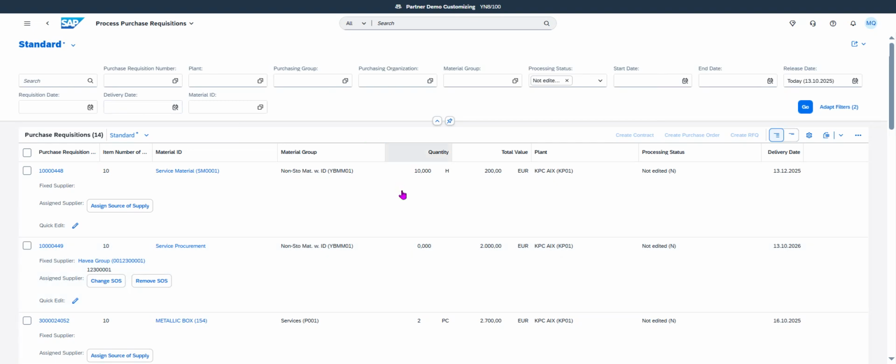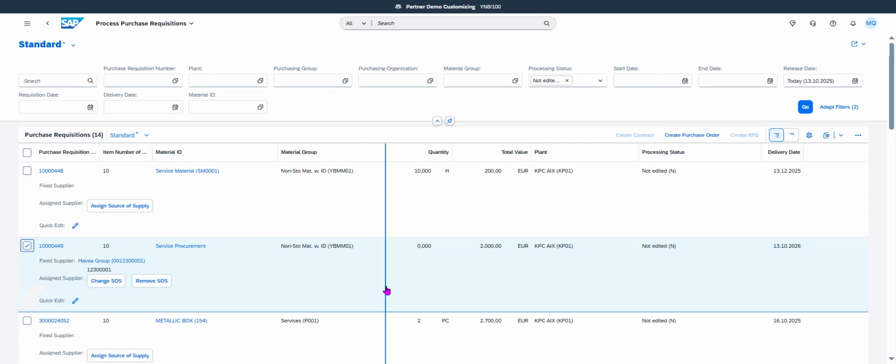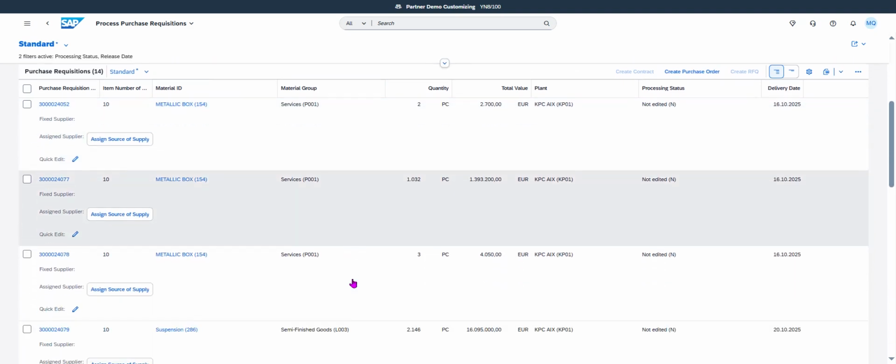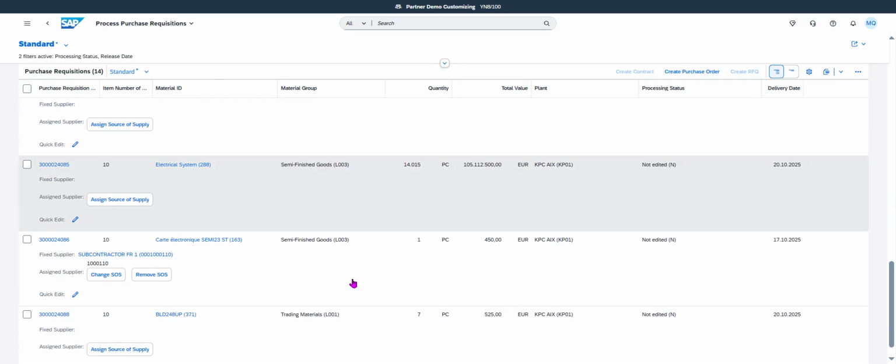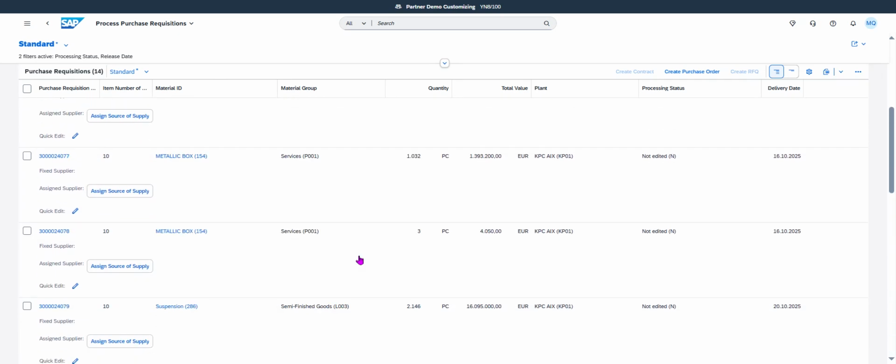Next one, service procurement, for example. I select, and if I see the lines, it's not the same supplier.